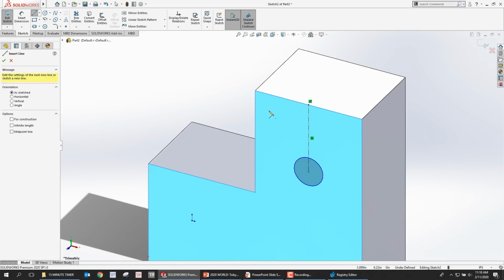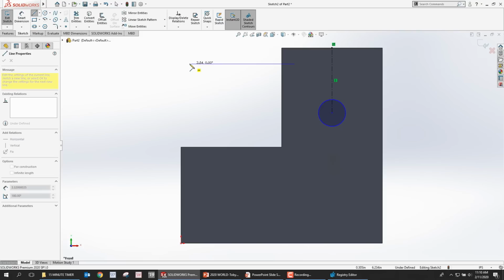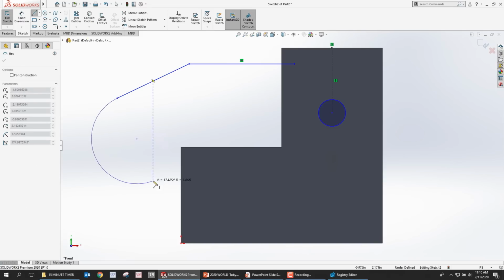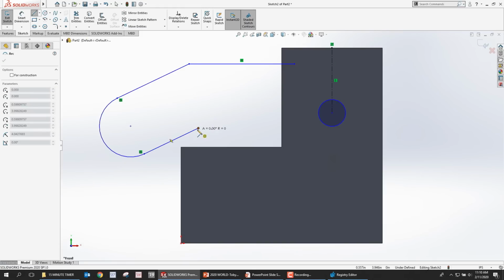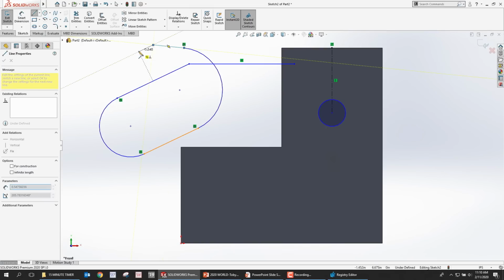the line command. And now I'm going to use the click-click method, so click, click, and then I'm going to move away from that arc, and then I'm going to come back to that end point of that line, and then I'm going to come away from that end point. So I didn't click anything. I'm in the line command here, and I'm going to come back and touch the end point with my mouse and then move away. I'm not clicking anything, and that is the line arc line transition.